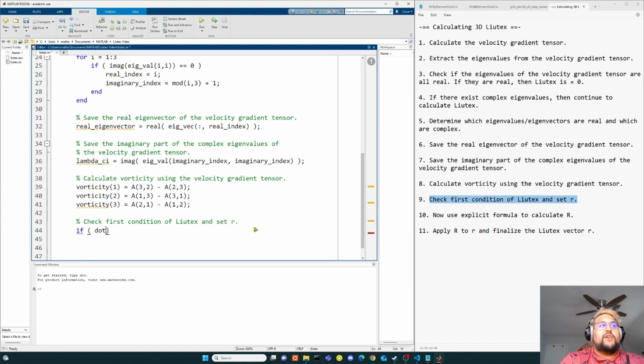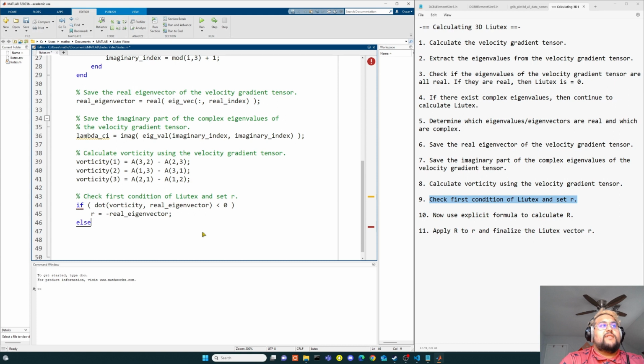I'm going to take the dot product of vorticity and the real eigenvector that I got. If that dot product is less than 0, meaning it's negative, then I'm going to flip the direction of the Liutex vector, the real eigenvector. And if it is not, then Liutex is going to be just the real eigenvector.